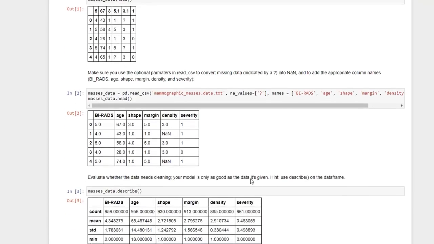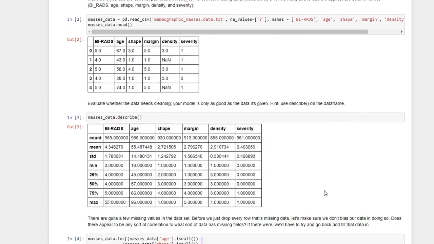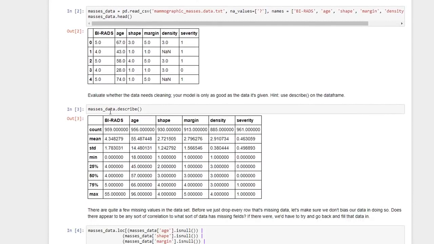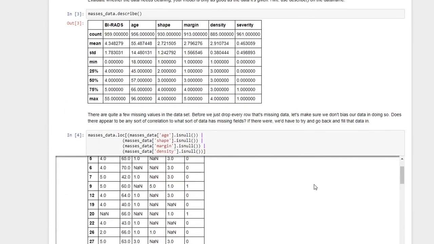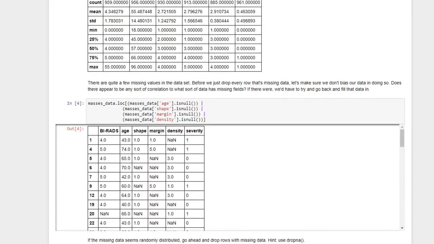At that point, we have to clean the data now that it's in a proper format and organized properly. We can do a describe on that to take a look at things and get an idea that we are missing some data, and things seem to be reasonably well distributed at least. At this point, we did a little count here to see what exactly is missing.